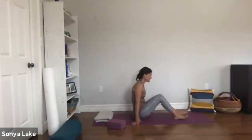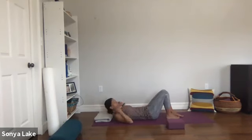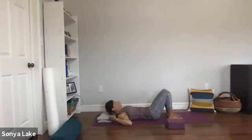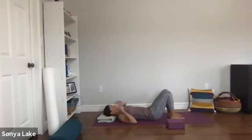Okay, so coming down onto your back, come as safely down onto your back. I like coming down onto my elbows, and then keep the knees bent. Find that comfortable spot for your knees.